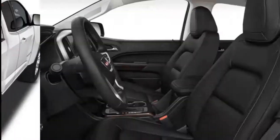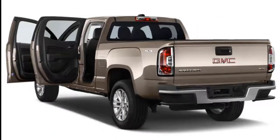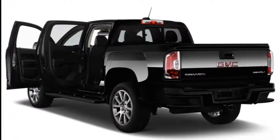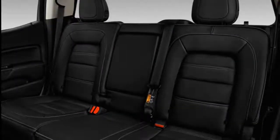The Canyon also received a 4-star rating from the NHTSA out of 5 stars, and the IIHS found anomalies in the way extended and crew cab models handle a crash. The crew cab models all scored good in the IIHS tests, but the extended cab model only managed an acceptable result in the small overlap front and side impact tests. With no automatic emergency braking offered, the Canyon is ineligible for the IIHS's top safety pick award.